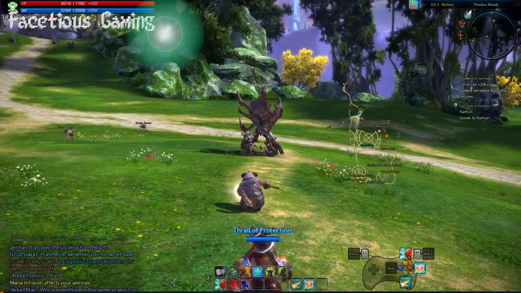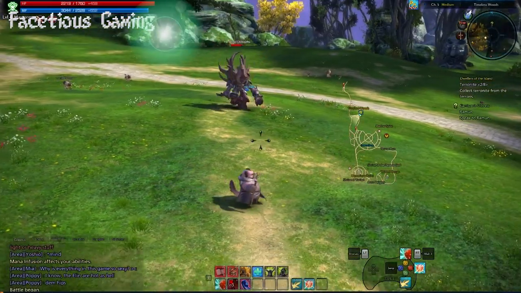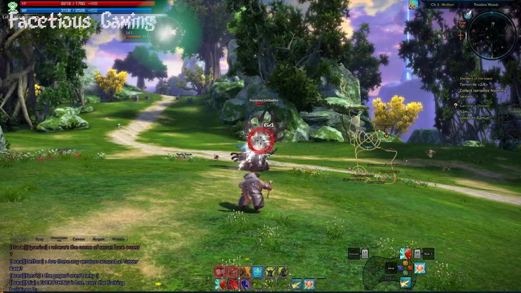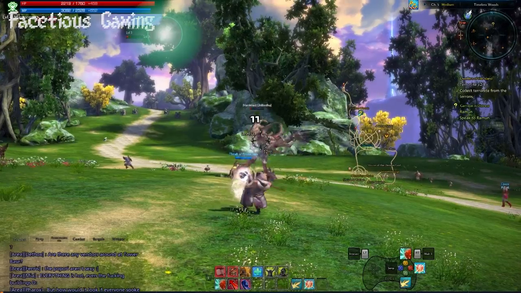Right, now let's attack the hell out of this tree. Your Thrall will not automatically attack, you do have to send him, it seems. But once you do, he holds aggro pretty well and does a fair amount of damage. Managed to auto-attack this tree down really quickly.